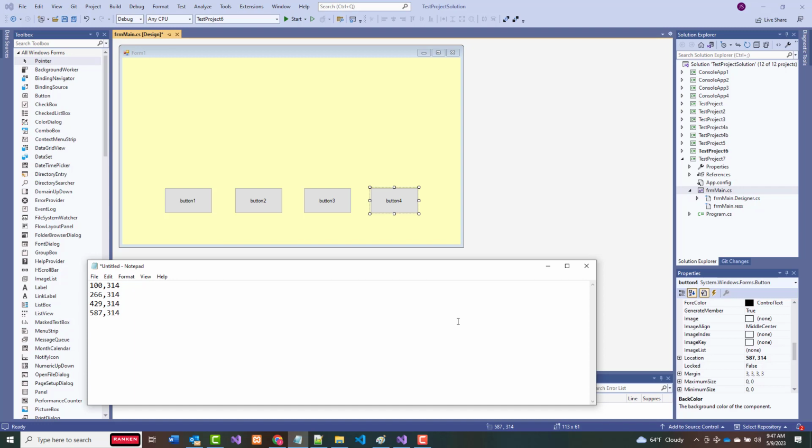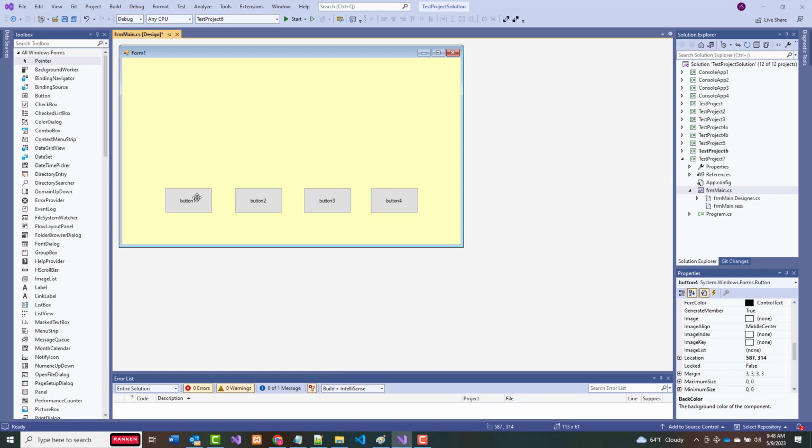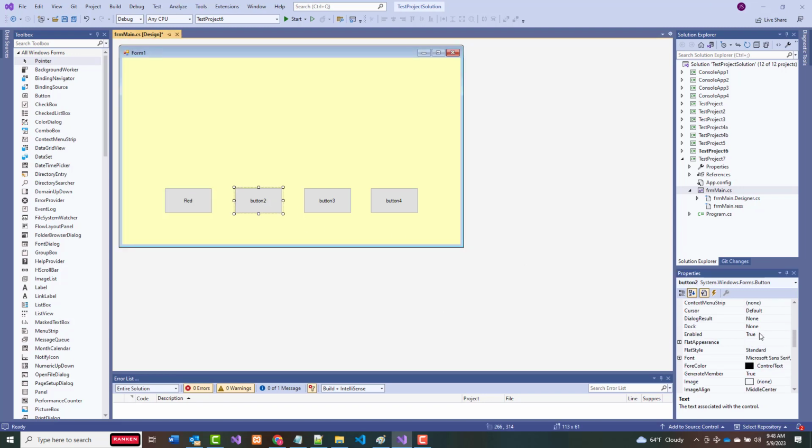Now we've got a very simple interface here. I think you'd agree with that. And I'm going to change this. This will be BTN red, and it's going to say Red on it. This will be BTN white, and it's going to say White.